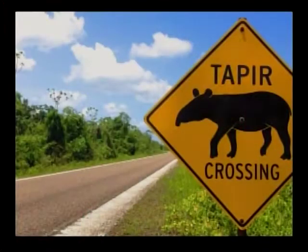What can we do? First of all, if you're driving, be aware that you're not the only one on the road. Wildlife use the road. Tapirs use the boom road a lot, so look out for them, especially at dusk and at dawn. Slow down, respect the crossing signs that are on the boom road. They're there for a purpose. I didn't just go there and erect them. I have studies that show that tapirs do cross the road there. So be advised that they may be crossing. You just have to be on the lookout for it as well.